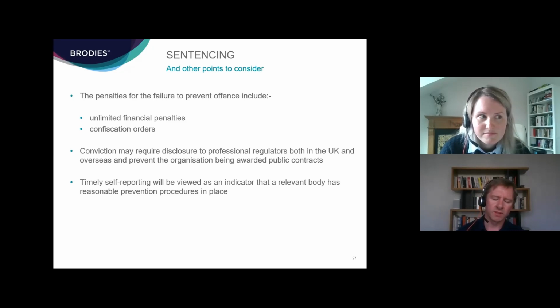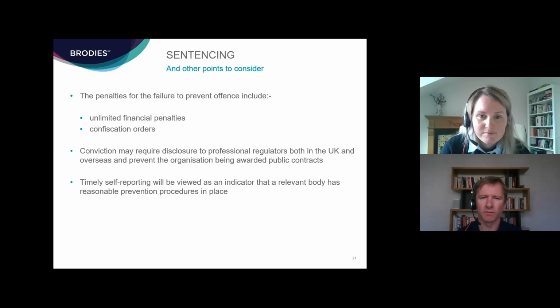An interesting point to finish with is self-reporting, which follows in the footsteps of the Bribery Act, along with the use of deferred prosecution agreements. This is the idea that if, as an organisation, you find out that something has gone wrong, you can investigate it yourself and then approach the authorities and say, we have found this, we were not happy, like Hawkins here. We didn't prove any of this, but we see that our procedures failed. We let ourselves down, but we're telling you this story. Please don't prosecute us for the failure to prevent offence. What HMRC have said is that this approach will be viewed as one of the points that shows you have reasonable prevention procedures in place if you walk forward with your hands up, so to speak.